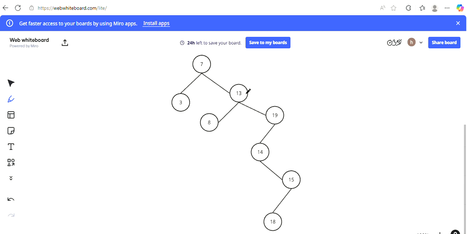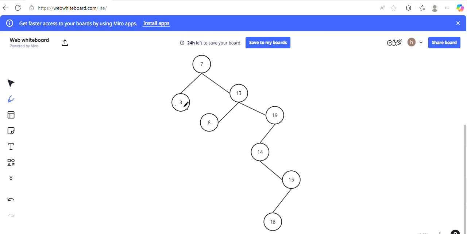So for example, we have to insert 5 into this particular unbalanced tree. We'll start with root 7 and compare: 5 is less than 7, so go left. 5 is greater than 3, so go right and add it on the right side.